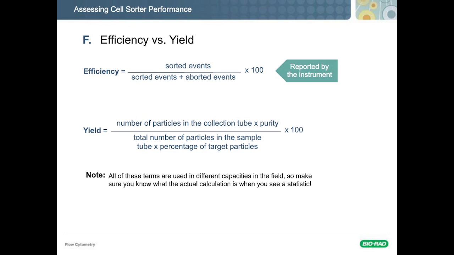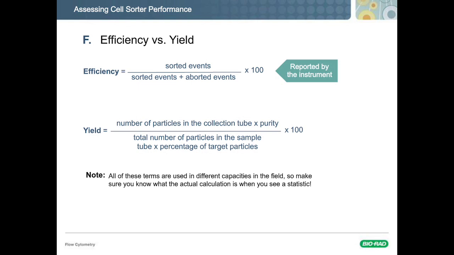It's looking at what was sorted out of what could have been sorted, and so it lets you see how much is lost to aborts. If the instrument is giving you 80% efficiency, then for every 8 out of 10 that's coming through, it was able to sort by knowing that the droplet matched the criteria. So with purity, as you have different samples at different speeds, it affects the efficiency. And because that's directly reported from the instrument, it's very helpful and very useful to look at that and to be able to directly feed back into what you're doing and what kind of decisions you're making.